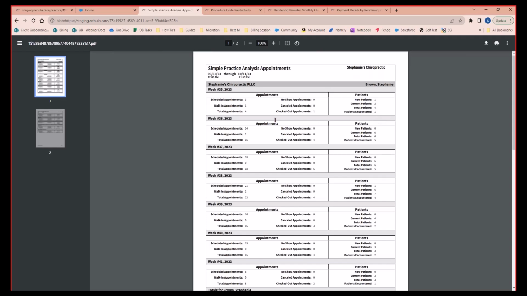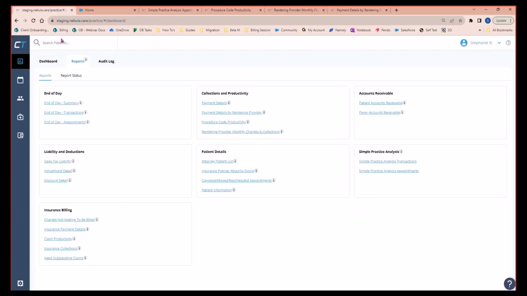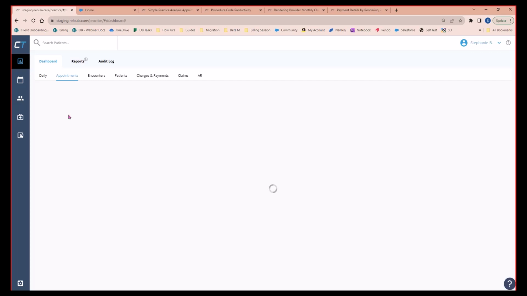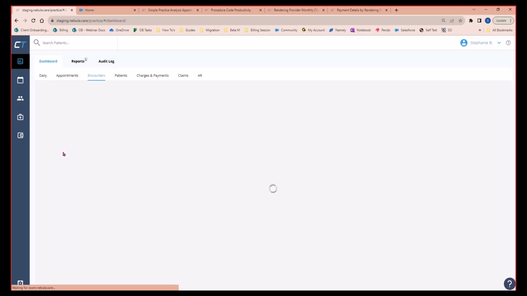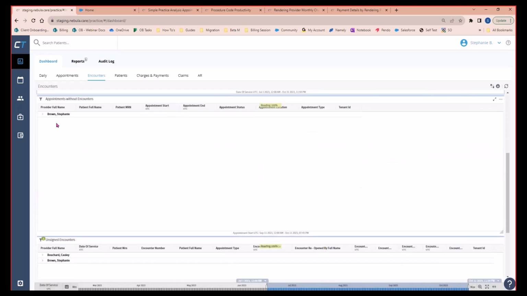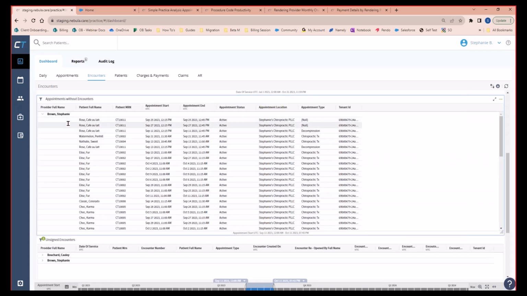Let me go over, and we have this on the end of day, so it tracks a little bit better there. But then I can go over to my appointments without encounters visual and really run down, okay, who had I not created an encounter for? So that I believe is going to be under encounter staff. Yep, right over there. And then we have the appointments without encounters. So we'll give our patient, our MRN, the appointment date and what the appointment status was to be able to weed through why there wasn't an encounter created, or does the provider have to go back and create a note?